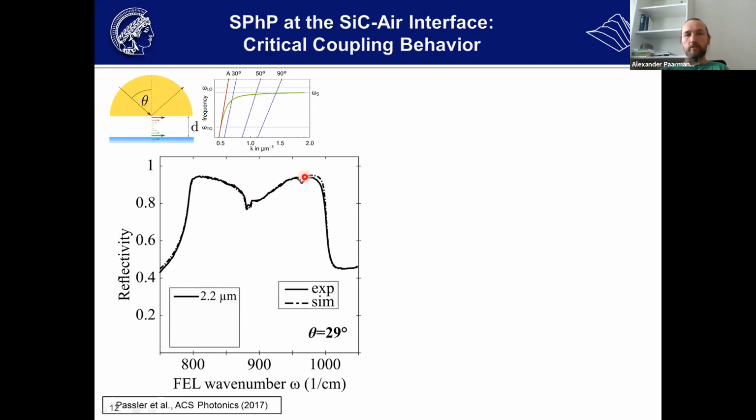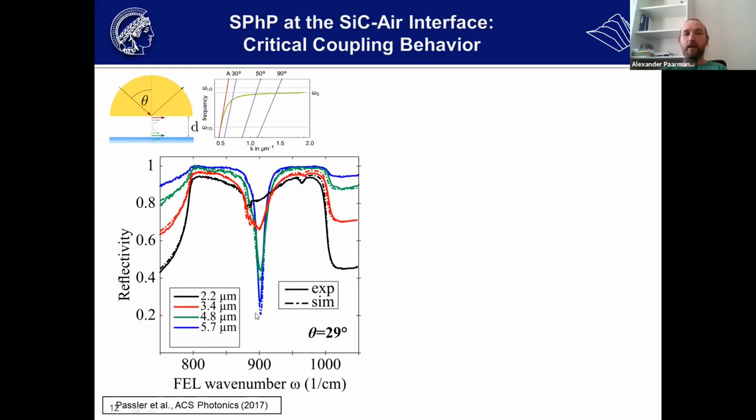And then you see that you get this broad and shallow dip in the reflectivity, which corresponds to excitation of a polariton, but not very efficiently. We excite it, but it's broad, so it's lossy, and the depth of the dip is not very good. And now as we pull away the prism from the sample, we reduce the overlap between those two evanescent waves. The peak is getting sharper and sharper and also deeper and deeper until you reach an optimal point.